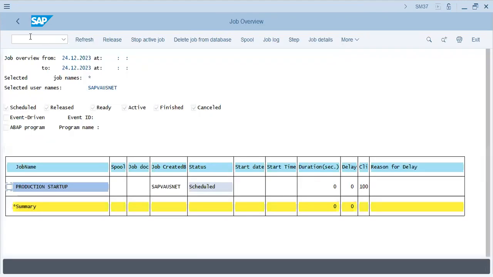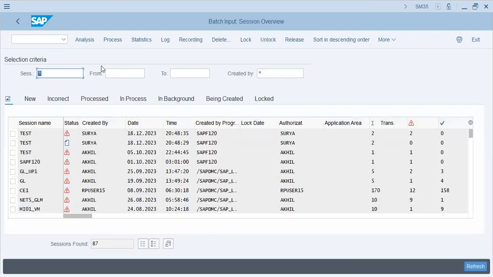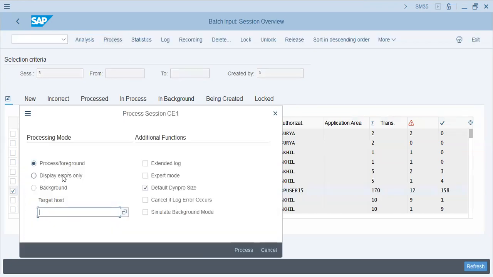SM37 production startup. And there is another one, /n SM35. Okay, now these are your batch input jobs, and these can be processed. For example, process whether in foreground, background, or errors. Okay, you can also simulate the background mode.